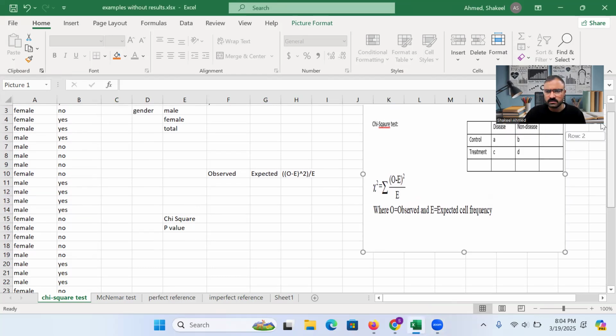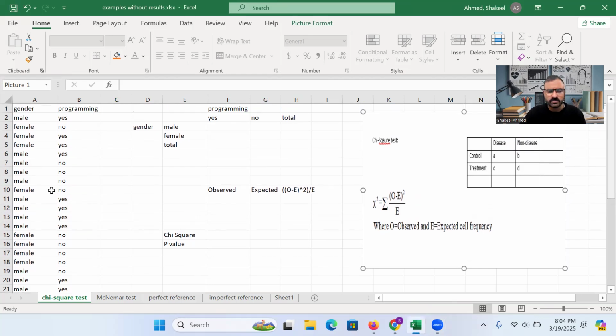For example, we have data on gender and programming: whether the student knows programming or not, and the gender of the student. So we have yes/no data, and the other qualitative variable is male/female gender.